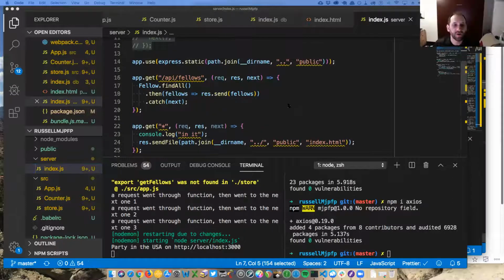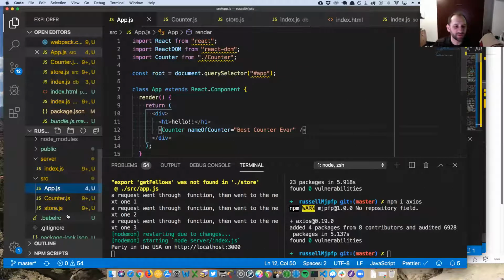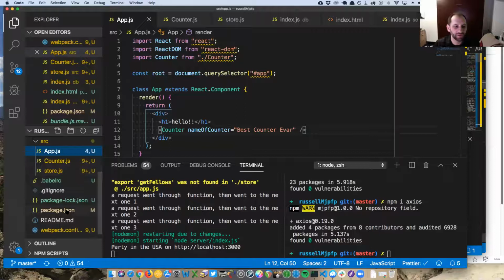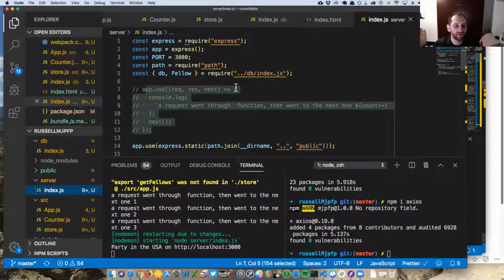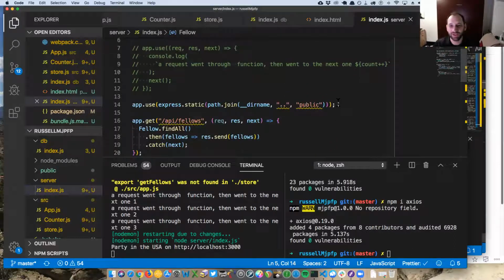Great. So let's take a quick tour around this little app we've got going on here. Let's look at our server real quick. We have our Express server, listening on port 3000. We're importing some things. Looks like we're importing some database things. We're statically serving out of the public folder.